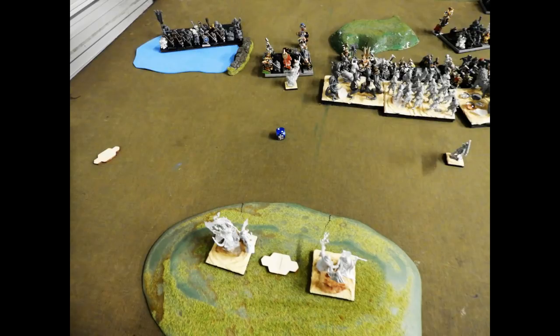We go into the panic phase, and with both Conclaves' shots combined, they do 2 wounds to the Berserker unit that my Scald is trying to panic, and it's frustrating. It's really, really frustrating to have 220 points of garbage on the table. Really unimpressed with the Conclaves.